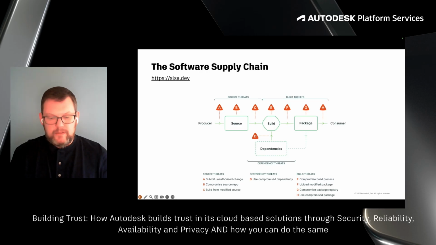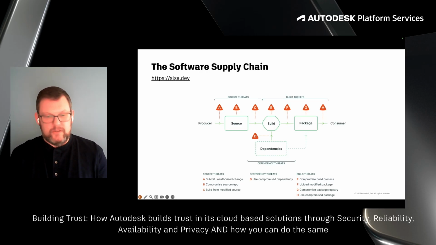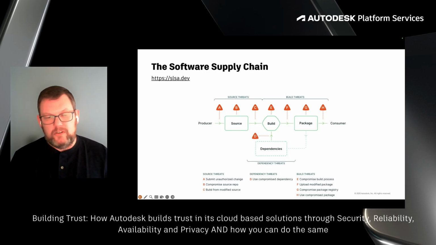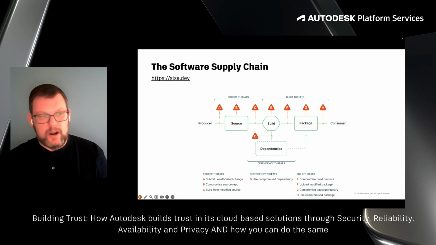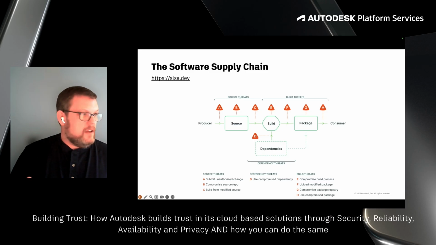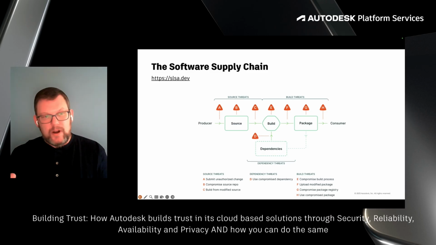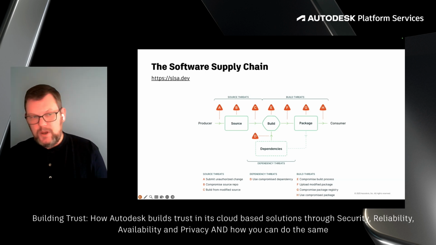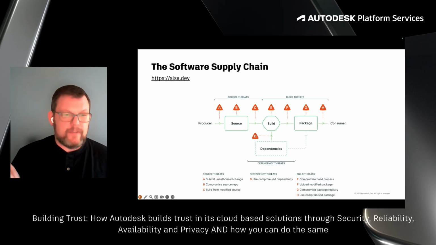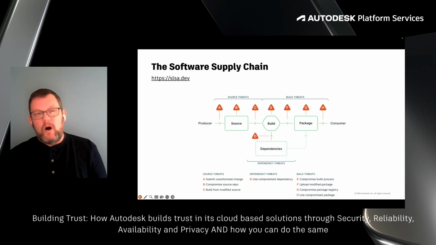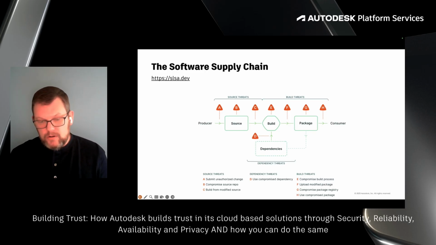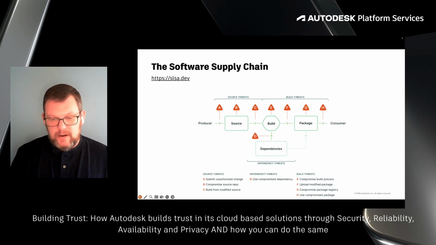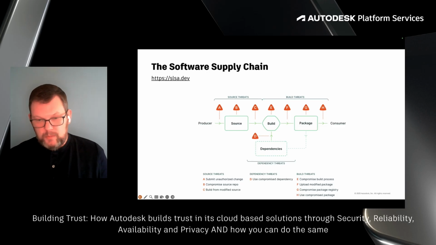Because it's not really a definitive thing, right? Security is relative to your objectives or relative to a specific threat scenario. Diagrams like this allow people like Gus and I to get very specific about what specific scenario we are worried about. This lets us understand, at an abstract level, the source threats and build threats that go through our software supply chain and talk about, are we worried about a package being changed after it's built, while it's being built, a counterfeit package being injected through dependency confusion? All of these are different things. And if you want to get specific about how you're protected against it, you need to decompose your architecture into something like this and then look at your supply chain from a trust perspective.